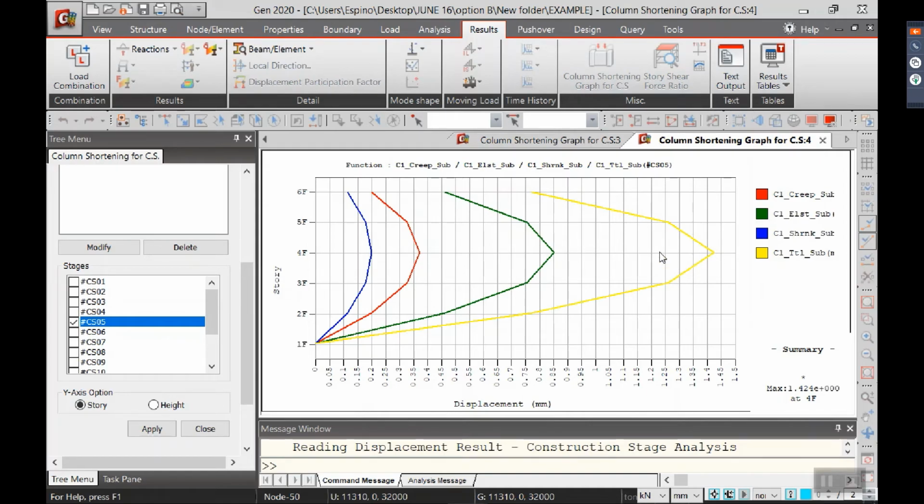So stage by stage, we can check how much displacement will happen in our structure. In this case, we can prevent any failure if we can check especially the displacement that will actually occur when we are in the construction process.